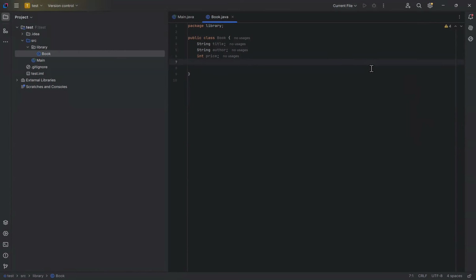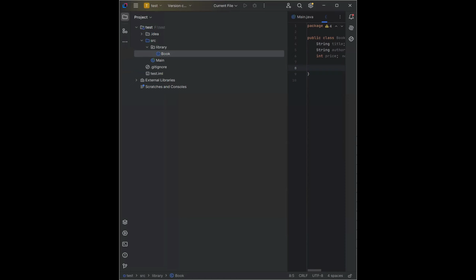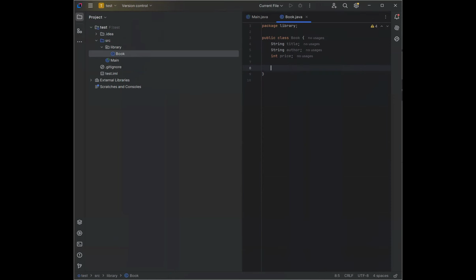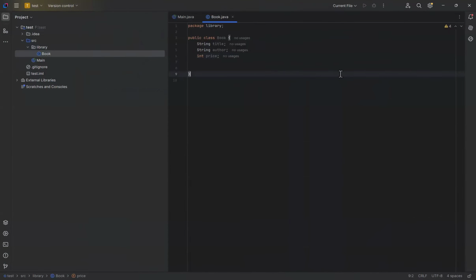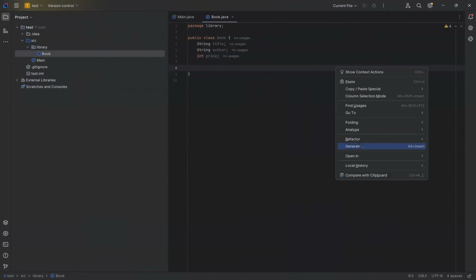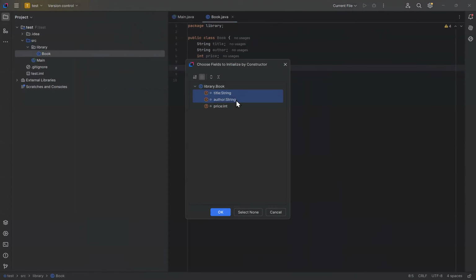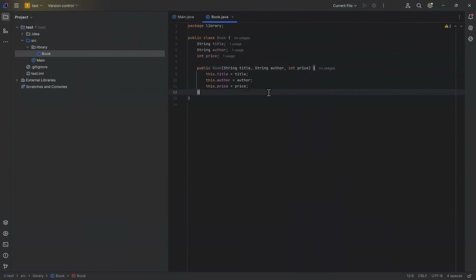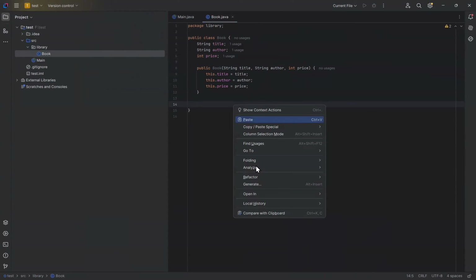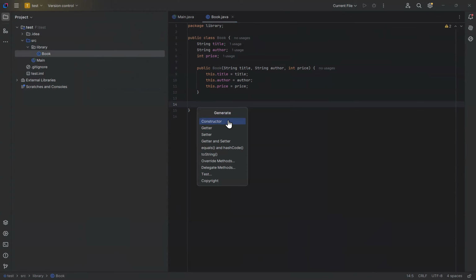It says that we have to define a constructor for all fields. So what does that mean? It basically means that we have to insert a constructor. So we do the simple generate constructor. And if it says all the fields, it does mean all the fields. So pick everything, control, and then click on everything, and it's all automatically there for you. HLP2, I feel like, is a lot of generating and way less coding than HLP1, which is a blessing considering the amount of typos you can make.